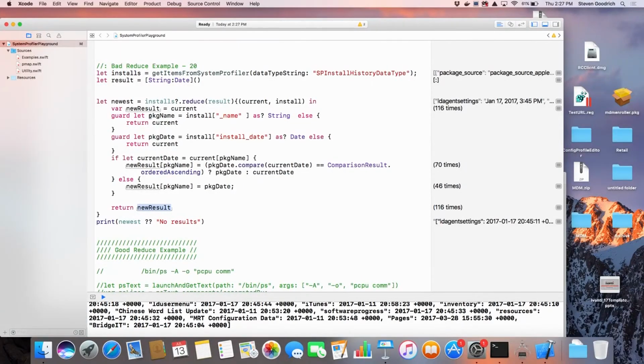But anyway, the point of that rambling is that as I do this, every time I have to create this new result variable, and it has to be standalone. It can't be just taking something from the parameter list, adding to it, and then piping it back through. It has to be an atomic data type. So in this case, it doesn't look like a bad example, but if I'd been using this machine for a year and I had a bunch of install history, it would be horrible. You're just gonna have to trust me on this.